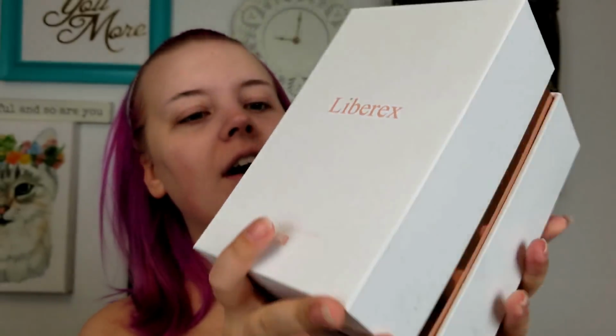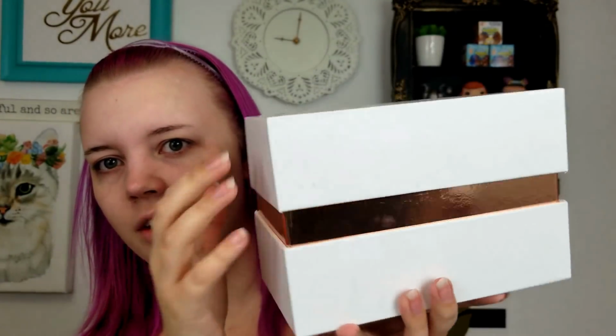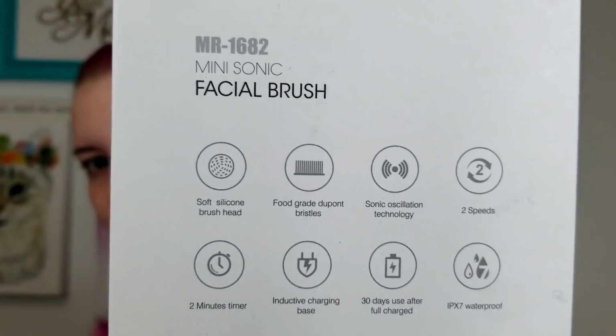So we have the Liberex here. I love this packaging. Oh, I love gold and white. This is like a nice rosy gold color and then this nice white packaging. This seems like a sure luxurious packaging. This seems like a nice phone case packaging. I love it. And then here we have a couple facts on the back about the soft silicone brush head, the food grade DuPont bristles, 2 speeds, a 2-minute timer, all this charging stuff. And it seems so legit. So let's go ahead and unbox it.